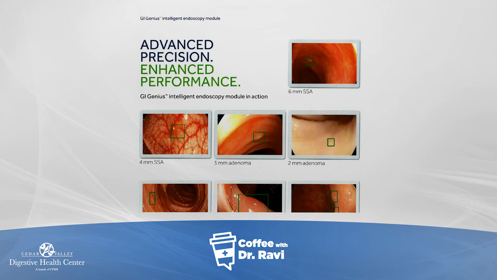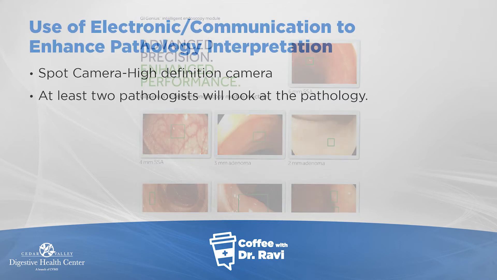The second area where we are using artificial intelligence and information technologies to help you is in the pathology field. Pathology is a very visual field. When we take out these polyps, we look at them under the microscope to see if there are any bad cells. Our pathologist reviews them, and what we want is to have multiple sets of eyes on this, so that at least two pathologists are looking at it.